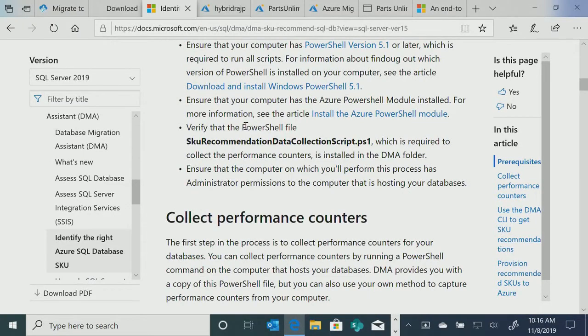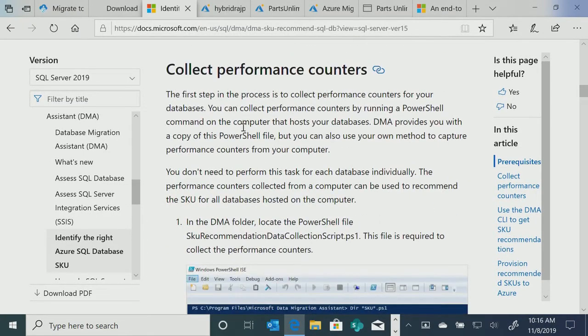The PowerShell script collects some performance counters for your peak database workload, and then we provide that output to the DMA as an input so that the DMA can assess all those performance characteristics: your CPU usage, your memory usage, other heuristics like whether you are using any in-memory tables. So it looks at all that data and then comes up with the right SKU that you can go with.